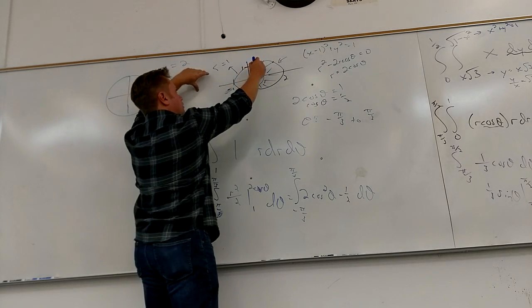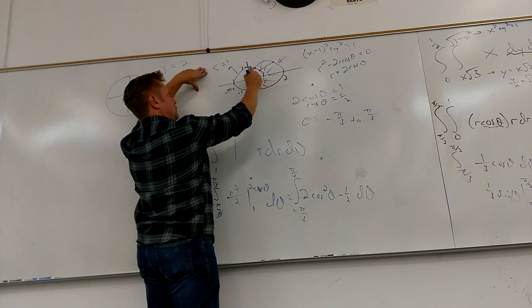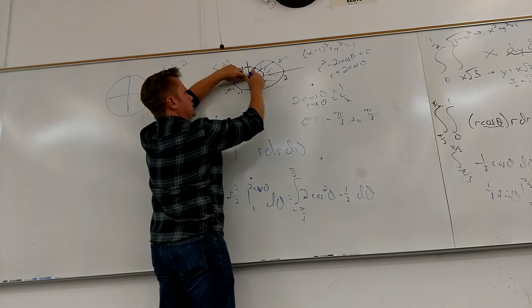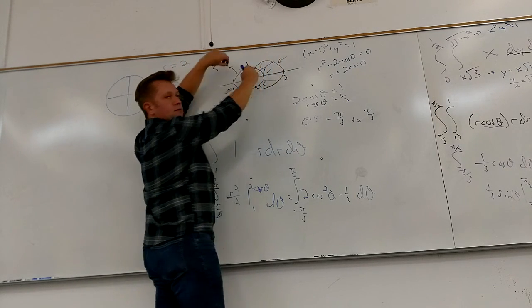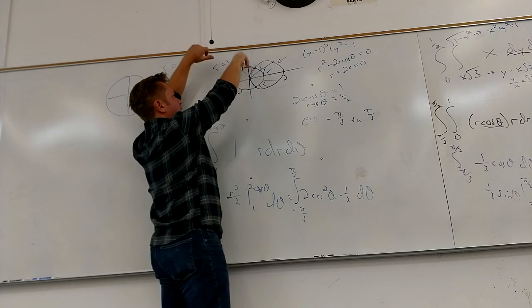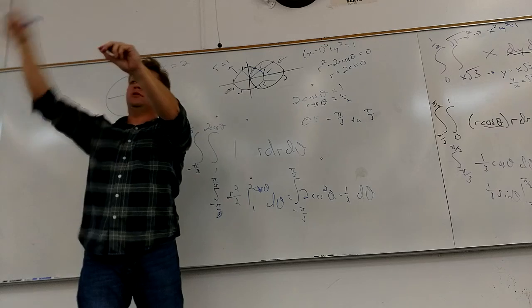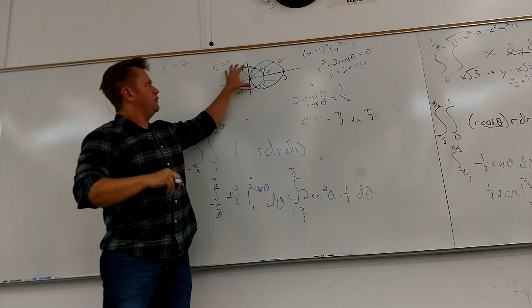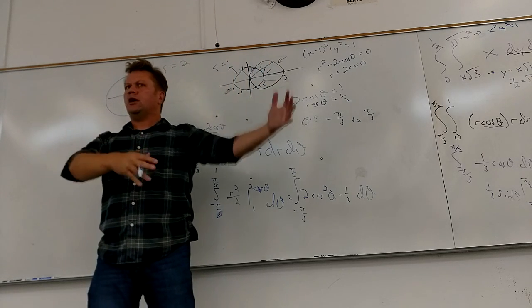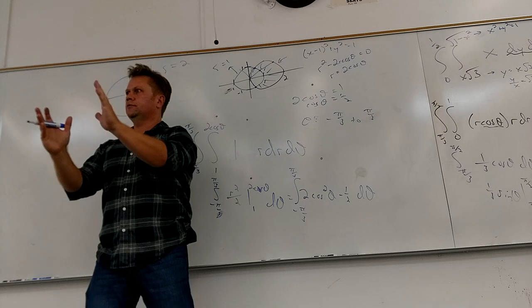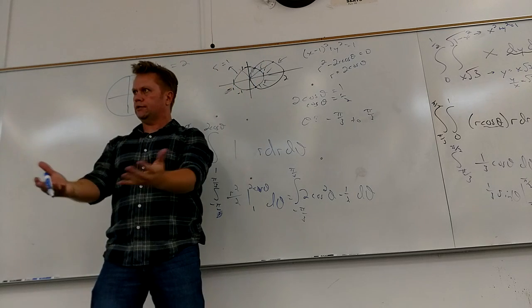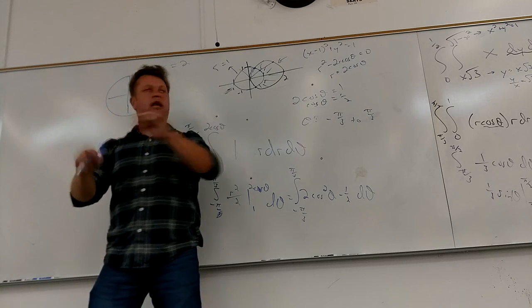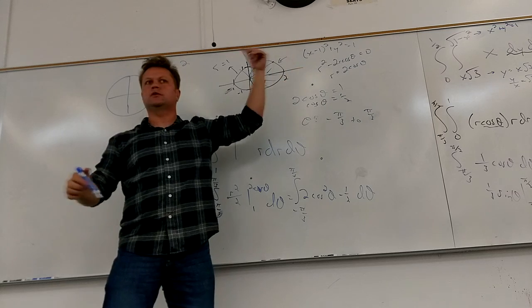So from this wall, that's R equals 1. To this wall, that's R equals 2 cosine theta. So at 0, it's 2. And you can just follow it along. At 90 degrees, it would be 0. I don't know if you remember having to graph these things. When it's an offset circle, it can't be R equal to a constant, because that would mean it's not offset. R equal to a constant is a circle that has the origin as its center. That's why it's not R equals 2. It's got to be R equals whatever its equation is.